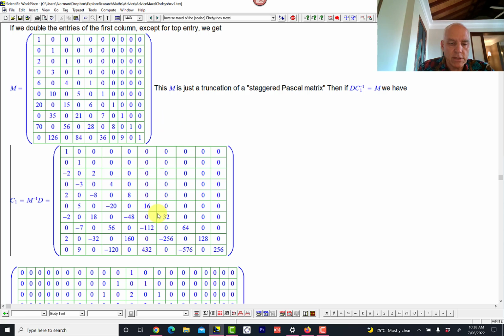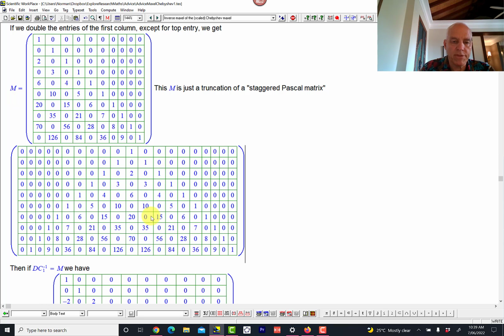How can I show you that? Here it is here, perhaps. Okay, compare this M here with this matrix here. So have a look at this matrix here. What is this matrix here? Well, it's a kind of a two-sided matrix. It doesn't just go off to the right. It also goes off to the left, okay? So you should think about this as sort of being the center here. Okay, and there's a 1, and then there's a 1, 1, and a 1, 2, 1, a 1, 3, 3, 1. So you see this is just a Pascal triangle, but sort of put symmetrically now so that the central binomial coefficients are right down the middle.